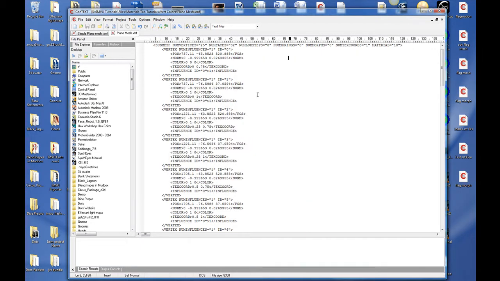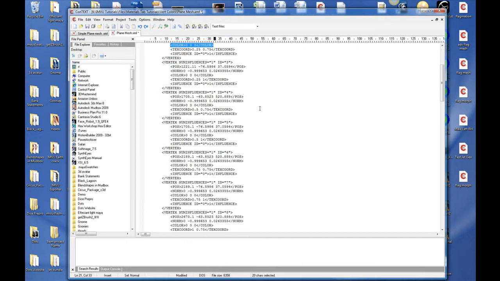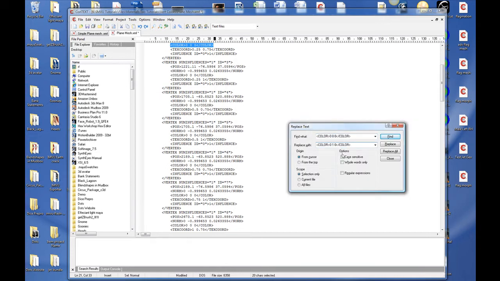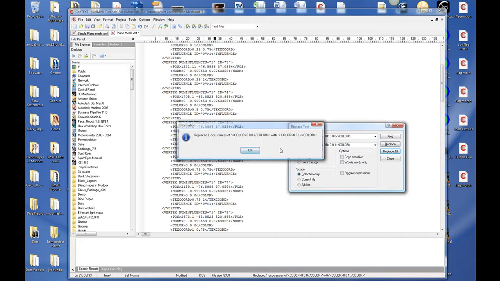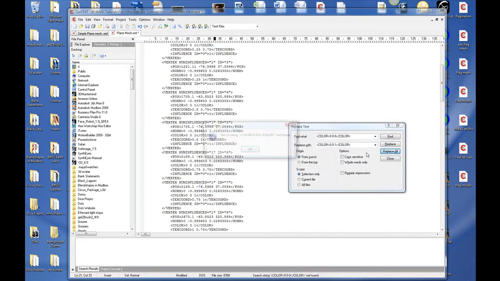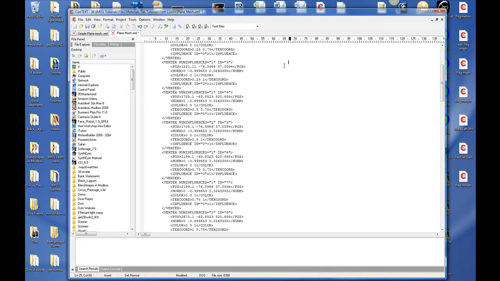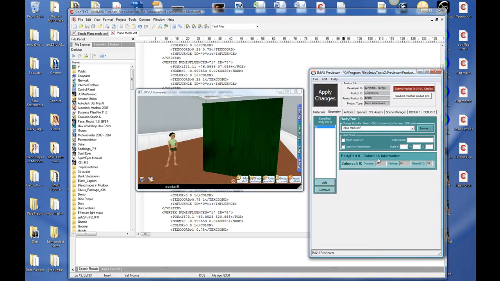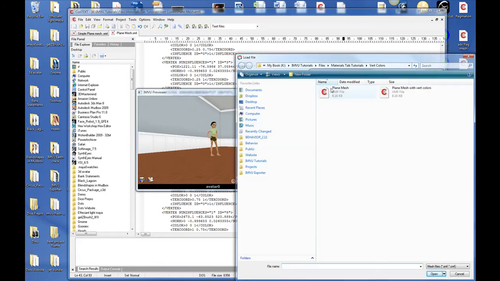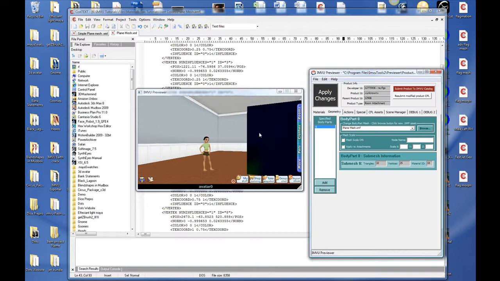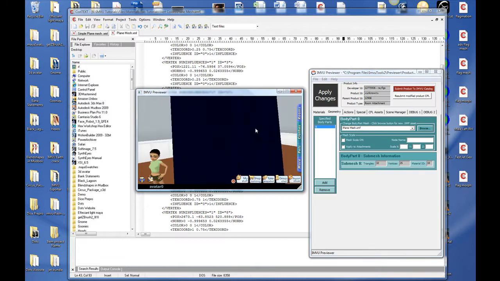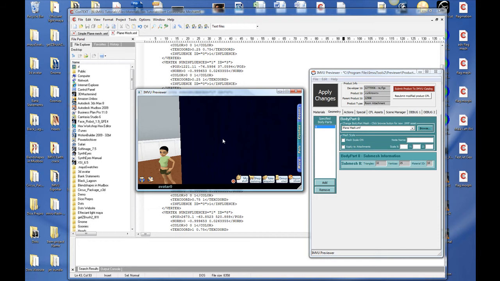And then the next one, you guessed it, it's going to be blue. Control R. Alright, so we're going to replace all. There we go. Cool. So it looks like we're going to be missing 2 verts, but that's okay. So we're going to save that, bring this in, and hit apply. Nope, I didn't bring it in. So let's bring it in, hit apply, and it's blue. Kind of looks black, but if we get really close, you can see it is a blue.